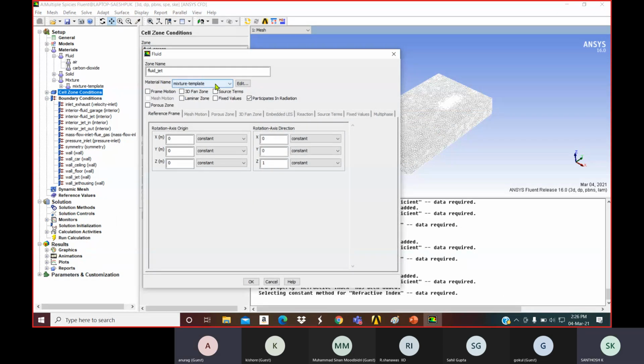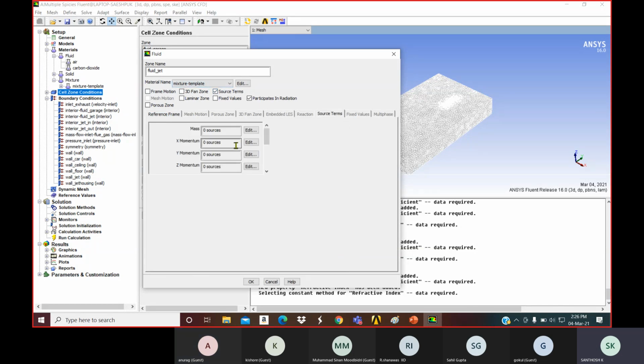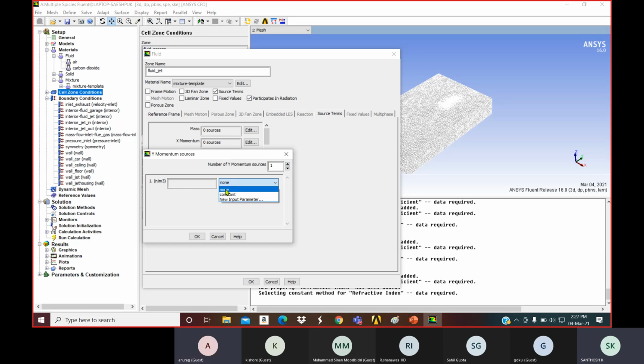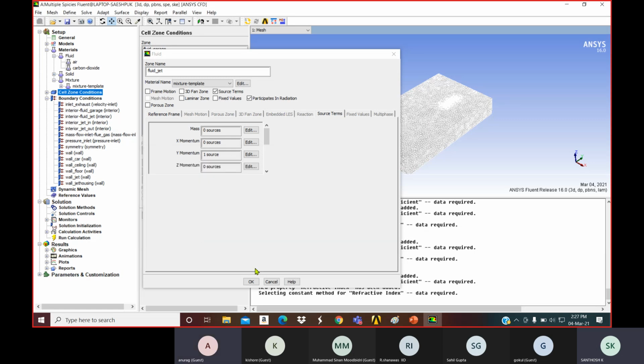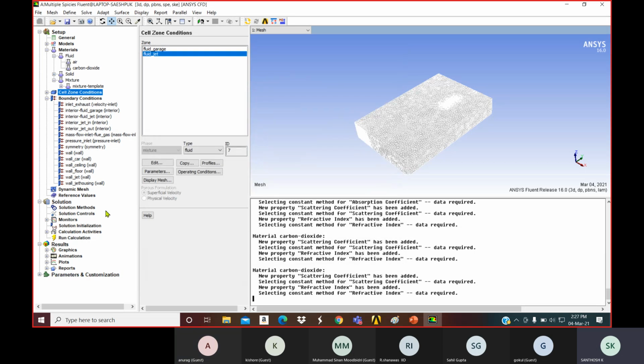Go to source term and activate this. In that, y momentum, just activate this. Put it to constant. I'm going to give minus 80 Newton per meter cube. Okay, this I have given. I hope you understood what I'm giving here.